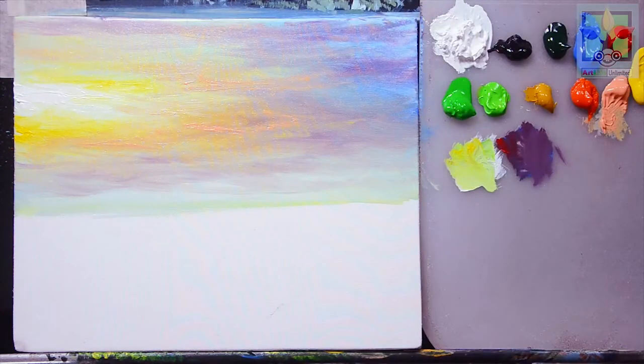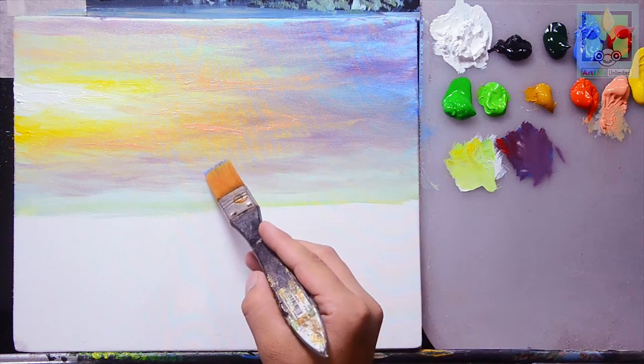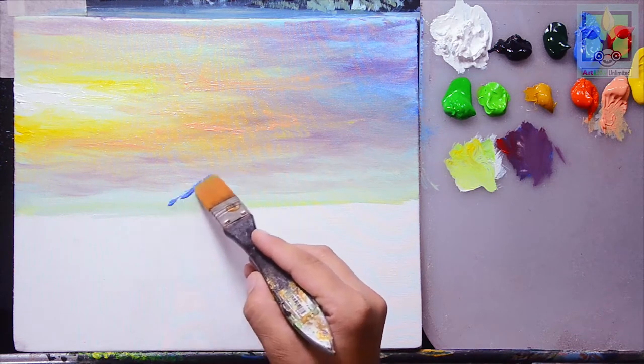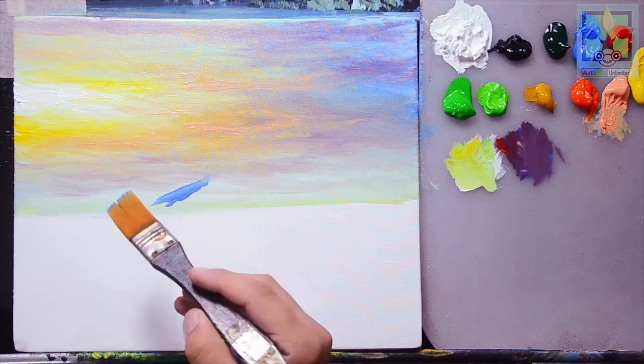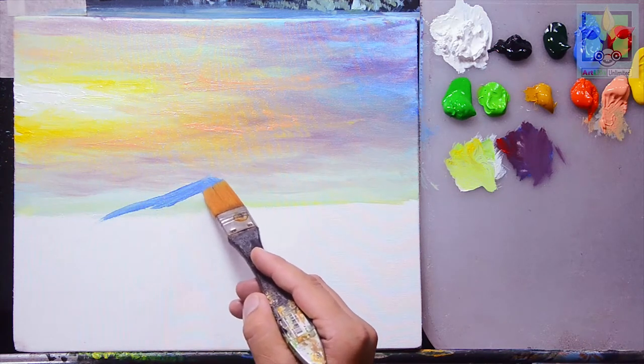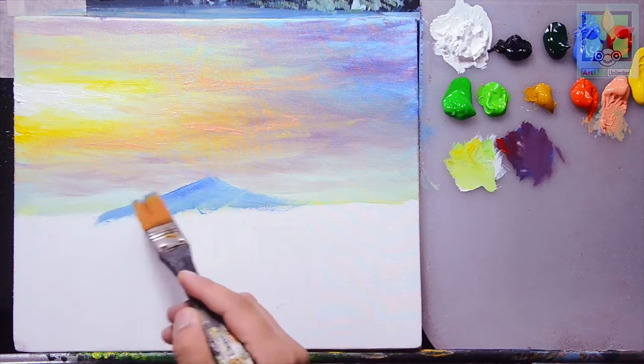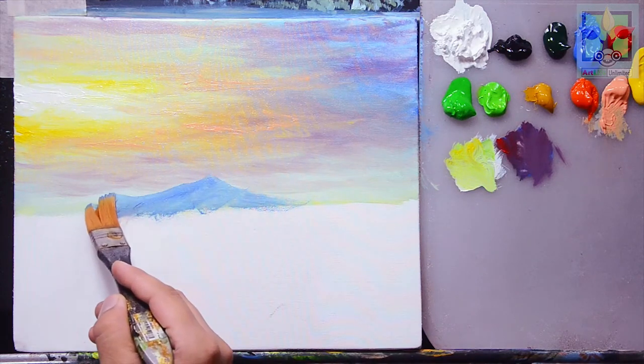Next thing to do is I'm going to create the mountains, or the basic mountain there. So I'm going to paint directly the blue color, the cobalt blue. I'm using the half inch flat brush. I'm going to create a very basic mountain here using this cobalt blue.